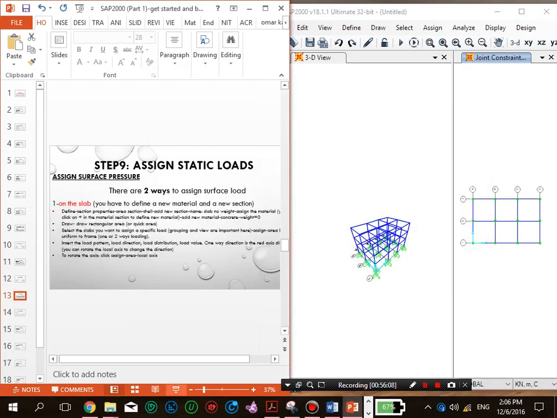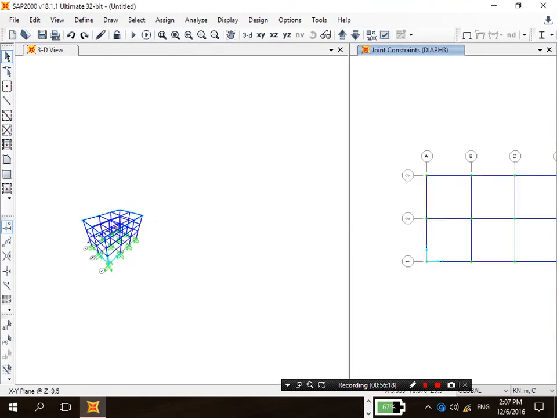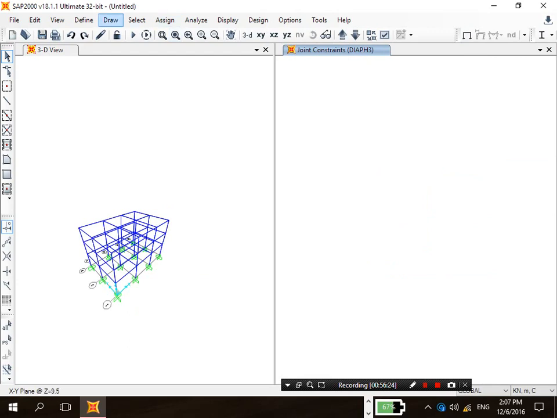I will continue from the slide. Click on plus, we did that. Draw rectangular area or quick area. Now we have to draw the slabs. So at which floor we are now, guys? At the third one. Draw.